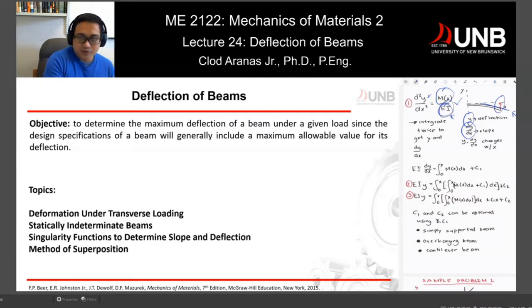Now, from this equation, we can integrate it two times. So we can integrate this equation on top once, equation number 1. And if we integrate that equation, we are left with this equation right here. And I should put really 2 at this point. So this would be the equation you have. So we integrate it instead of the second order. We have the first order, which is just dy over dx. And that's basically the slope of your beam. So if you're asked to calculate the slope of your beam, which is how much it bends, that would be the equation that you need.